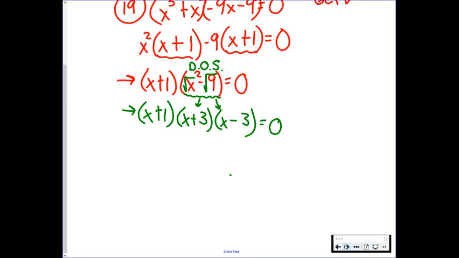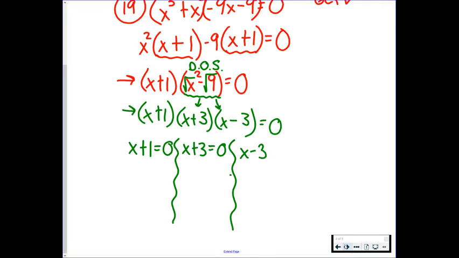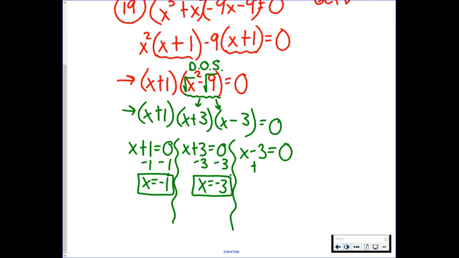Now that we factored everything on the left side, we're ready to solve by setting each factor equal to 0. And you can do this probably in your heads, or you can just show your work on here. Subtract 1 to both sides, so x is negative 1 for the first term. Subtract 3 to both sides, so x equals negative 3 for the second solution. And add 3 to both sides, so x is 3 is the third solution. Those are your 3 solutions, negative 3, negative 1, and positive 3 for that equation.